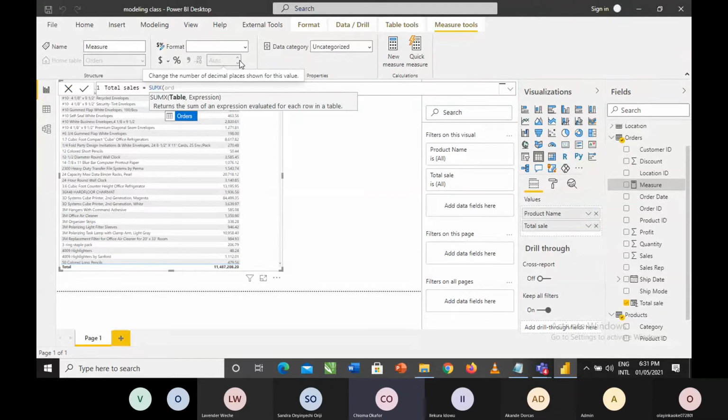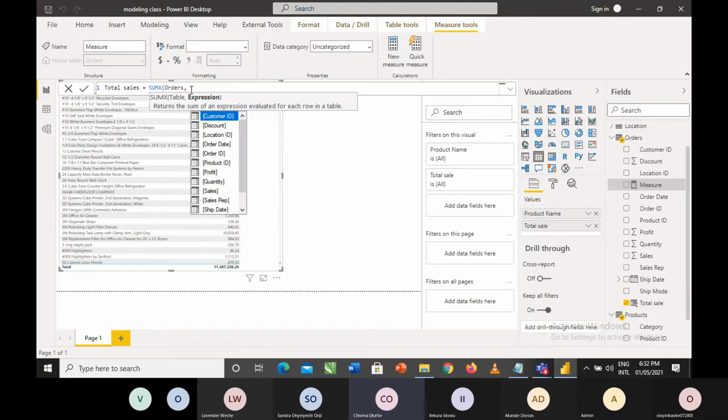Okay, I want to look at my orders table, comma. What expression do you want to tell it to do? So what I want it to do is sum up my quantity. Sorry, I want the quantity column to multiply my sales column and then subtract the discounts. Okay, so I can go ahead again. And you remember I said whenever you want to refer to a column, use a square bracket. So I can go ahead, use my square bracket and start typing quantity. Once you're typing, Power BI gives the option. Please go ahead and just choose it and save yourself the stress.